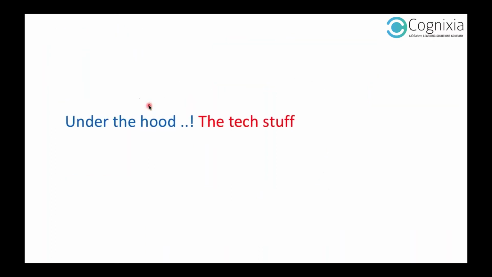So now under the hood in DevOps, what exactly you get is the technical stuff, which you guys will be interested in because it's not been everything about process. And now we get into the technology piece, which will keep you more motivated to listen, right? But believe me, all that DevOps culture is very important because DevOps is not just a tool.